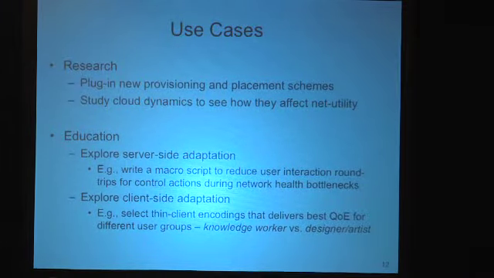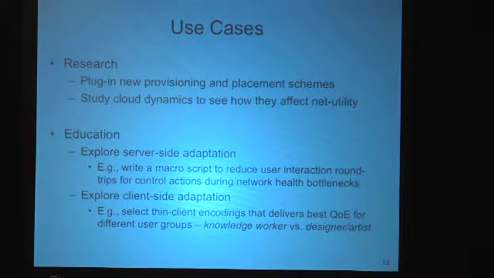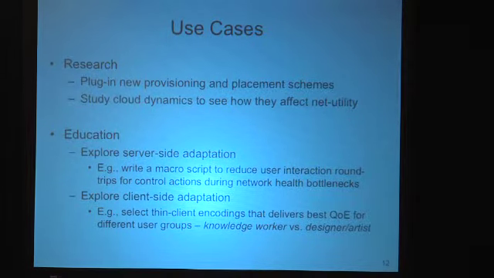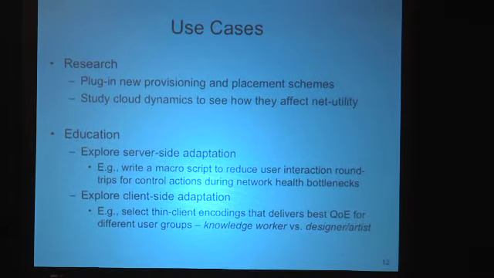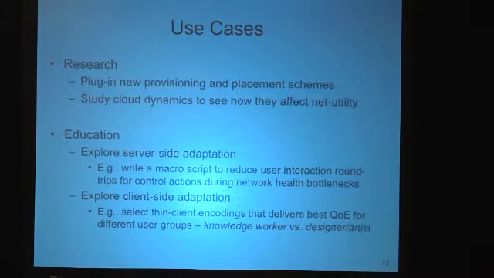So if you have thin clients and remote applications in non-ideal network conditions, instead of making multiple round trips, you could do something smart on the server side. So you reduce the round trips, you can improve the user experience. And so that's a sort of a classroom example we're working on.